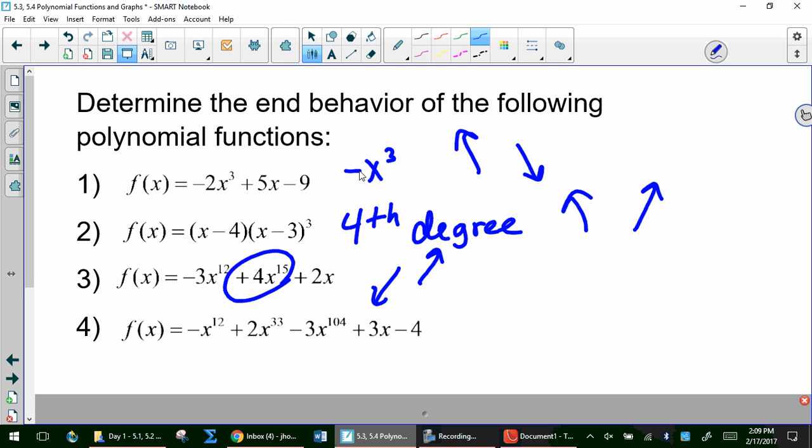How about for number 4? What do you think, Liza? 4 is the degree. It's even, and negative, so it's kind of like a reflection of x squared. Good. It's going to follow the same trend as the negative x squared. So make sure you're reading, seeing what the degree of the polynomial is, and you can figure out the end behavior, and then fill in everything else that you find along the way.